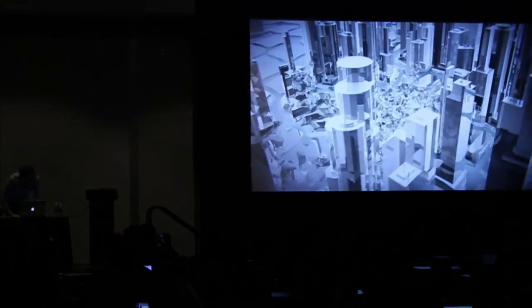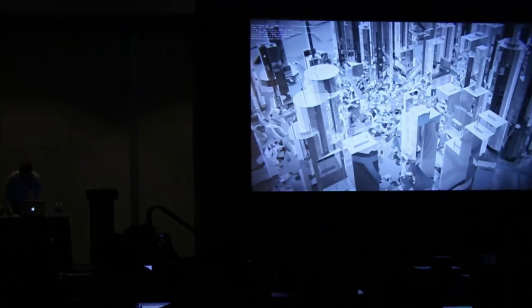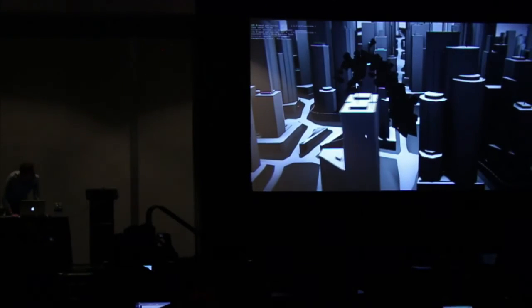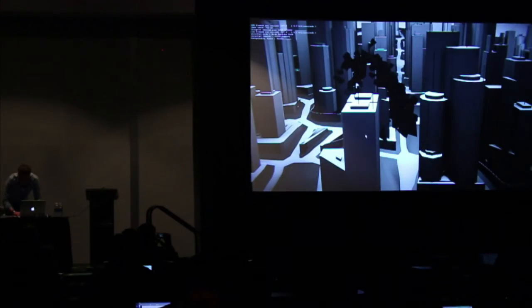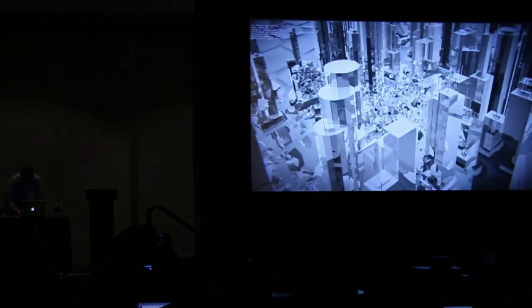As you can see, the scene is heavily breaking and stuff, so the data structure is changing heavily every frame. That's obviously the other part of the demo. We'll switch back to slides. Cheers.